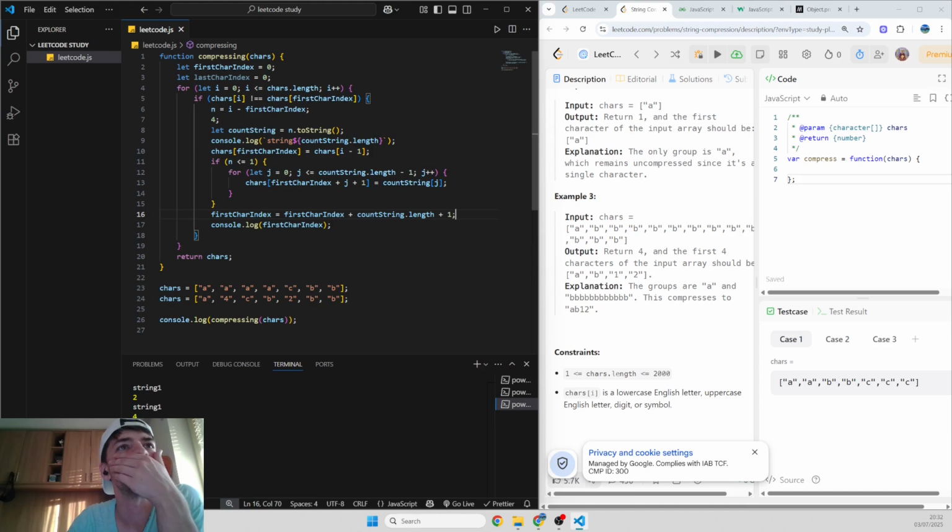So this is the okay. So first char index should be I because it's the new one.